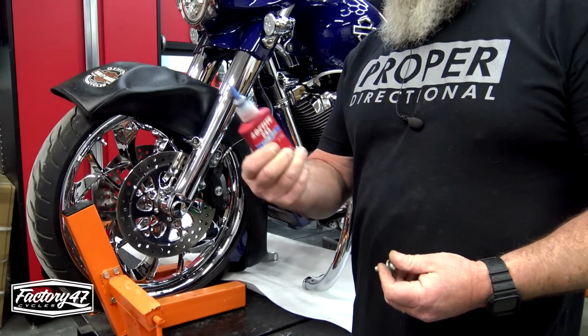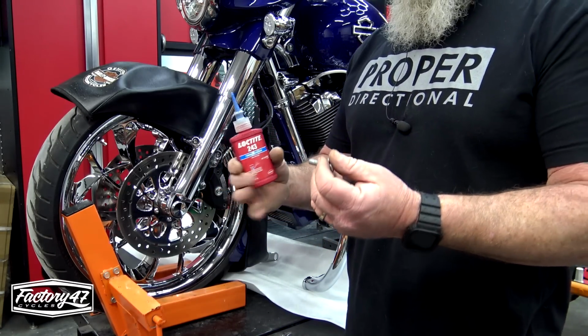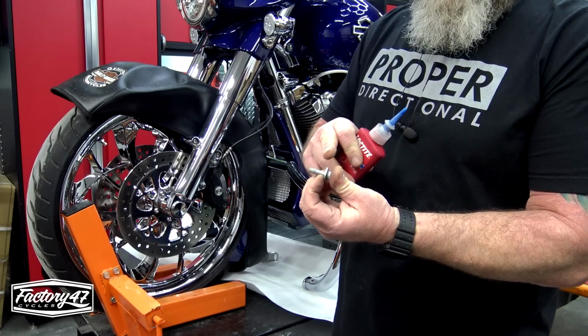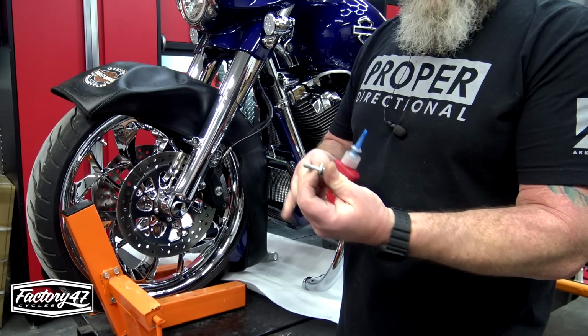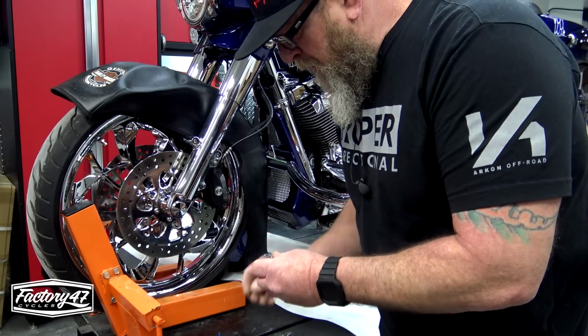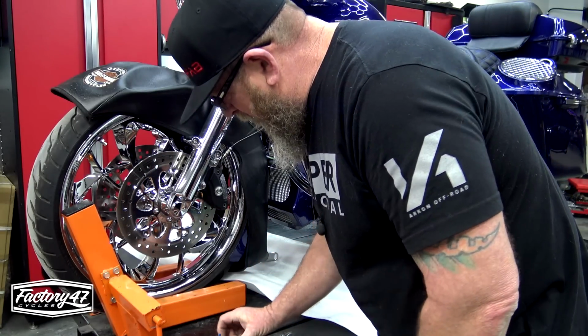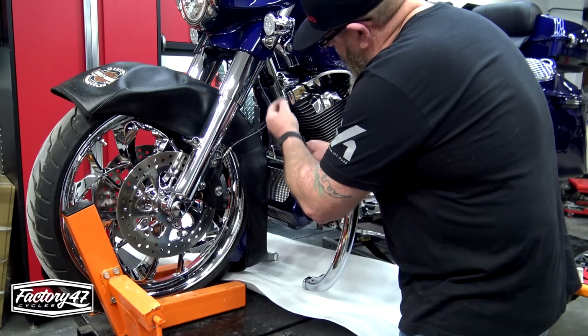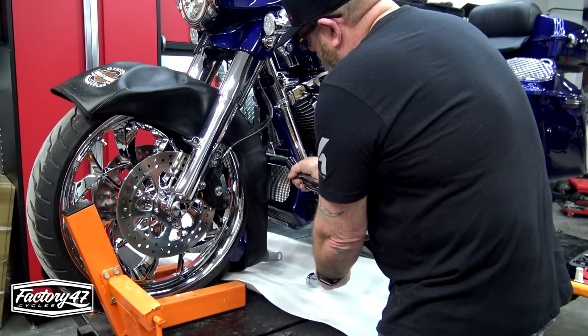Now before we put it on, we're going to take some medium strength Loctite. I don't care what brand you use, just get some medium strength thread locker. Make sure that your bolt is clean from any other thread locker that may have been on there. Go ahead and put some on there and set it there and have that ready. We're going to do the same. We're going to slip our top in, and then we're going to start our bolt and then put our bottom ones in.